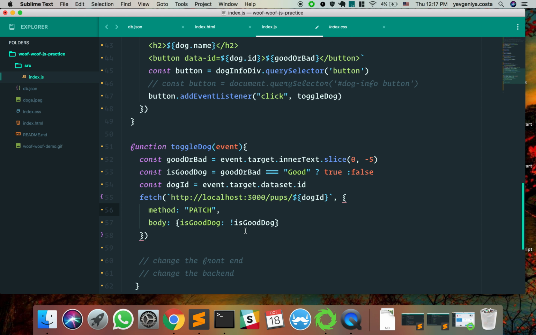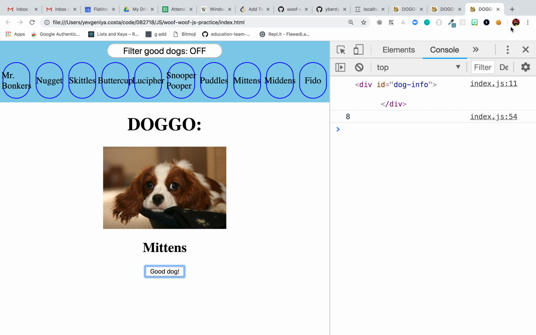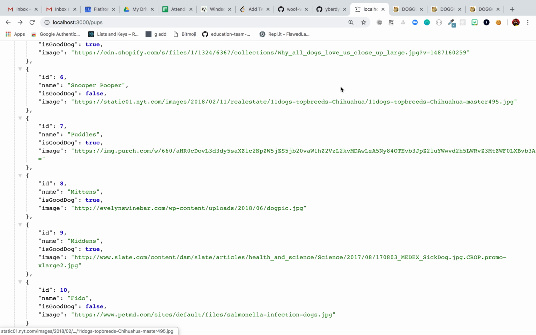What else do we need for our body to work? Headers. What goes in our headers? Maybe JSON? Content type.